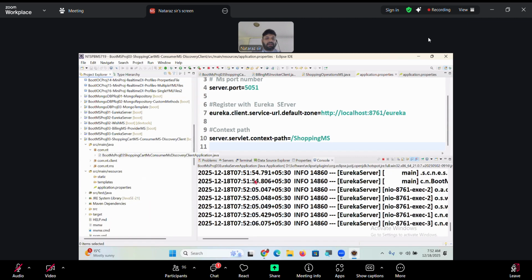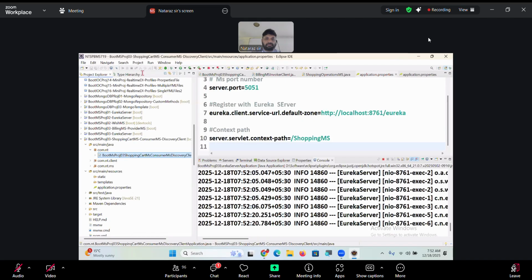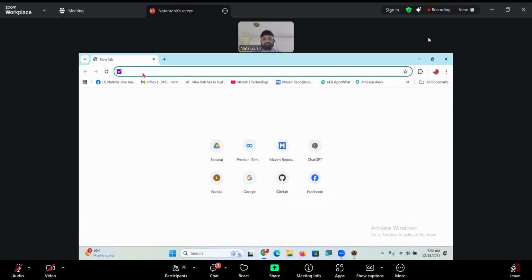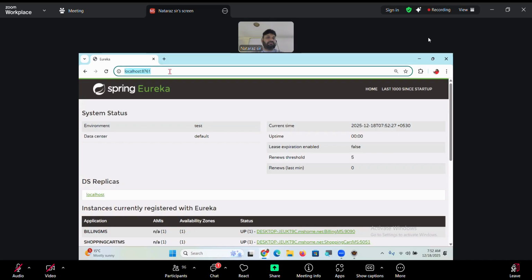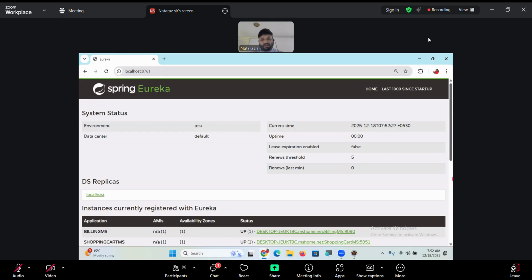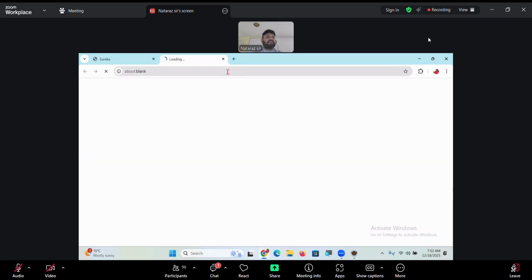Right click, run as Java application. 8761. Yeah, total how many MSs are there? Two are there. Okay, now I'm going for source MS.